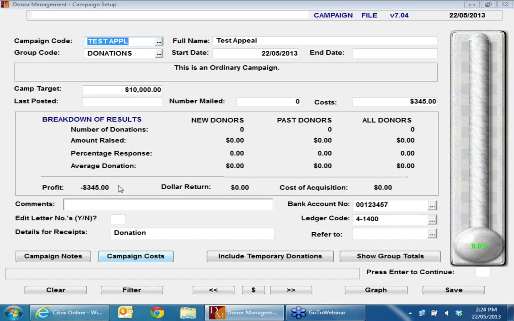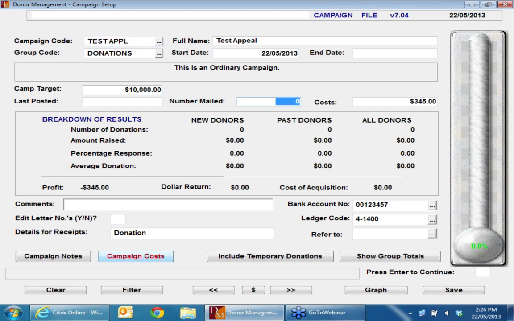The other code on this menu is called the donation type code. It is one of the codes in the system that can be changed, so the name on the screen can be changed to suit what you're actually using it for, and it has quite a few uses. If perchance we were advertising, say, in different magazines, and we said, when the different replies come in, they're going to come in on a different coloured coupon or a different type of coupon or whatever it may be, in this list here, I can create codes to identify where that money's come from.